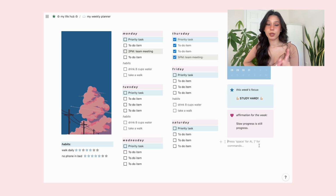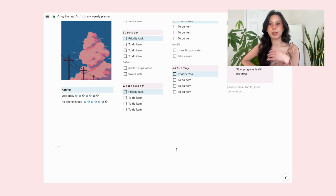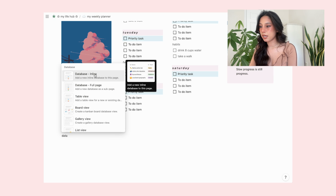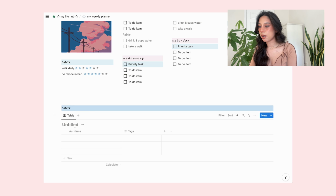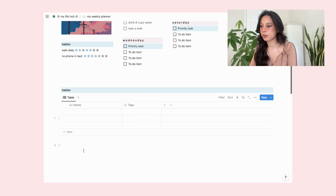One other way that I do want to show you that is another possibility for how to habit track. I think this one is a little bit more complicated, but I'll show it to you as an option if it's interesting, which is to create a database. The way you create a database is you'll hit this little plus button, type in database, and you'll see it comes up. Do the one that says inline. Maybe what I would do is take this and put it at the top. I could even hide the title just so we don't have too much information there.